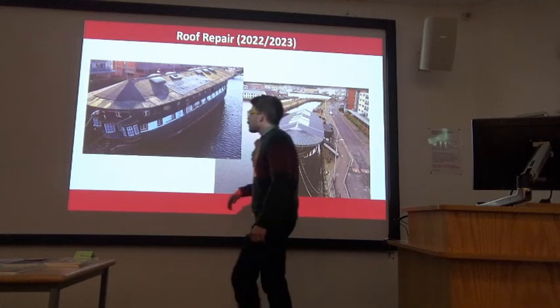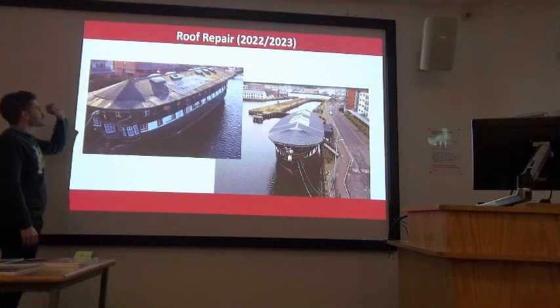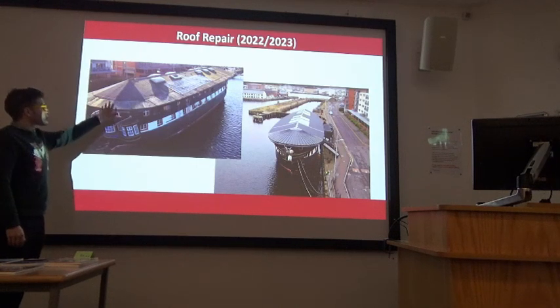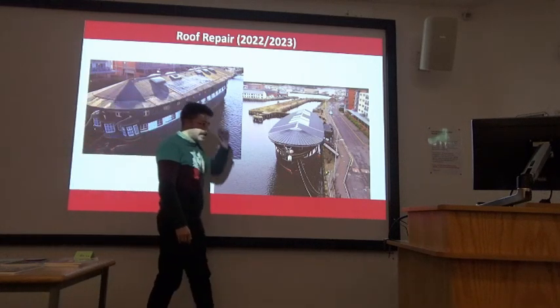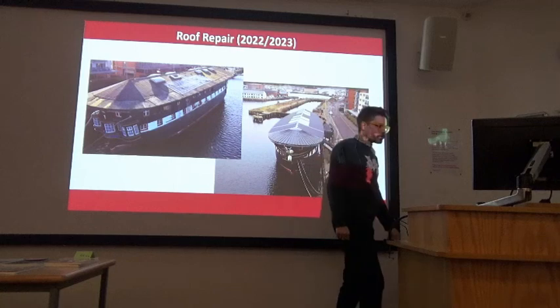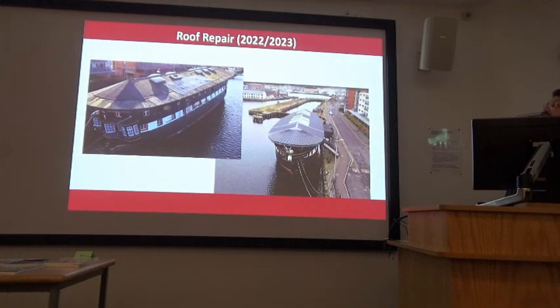But you can see, again, it's been talked about in other places and in much greater detail and with more expertise than me, the eaves are not that old, they're an extension, and this marine ply here at the time when the roof blew off was only about 18 months old. And it just failed, it completely failed. Our insurers wouldn't pay out because they said, how old's the roof? 200 years old. No, absolutely not. And then we thought, well, it's just a flat roof covering, it can't be that expensive.